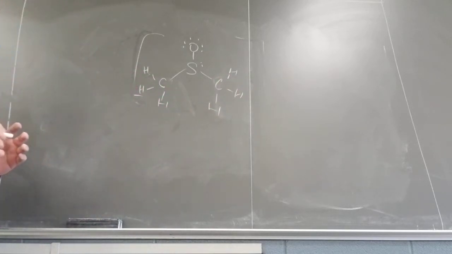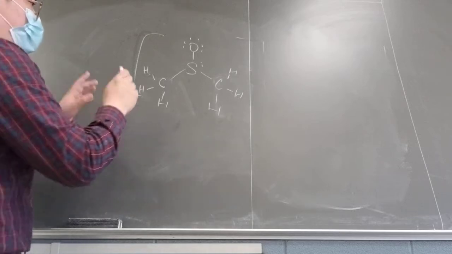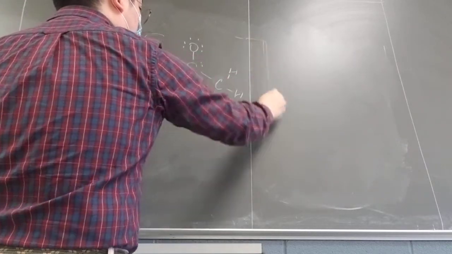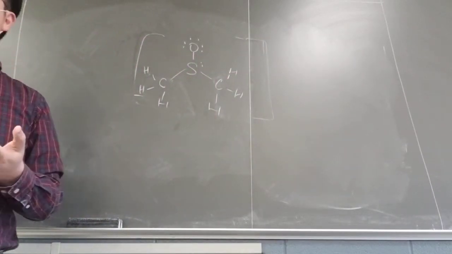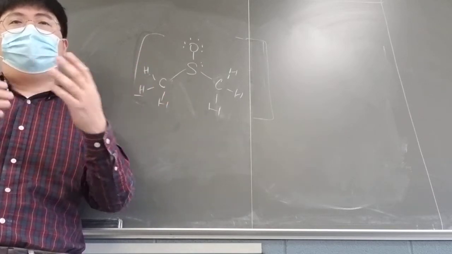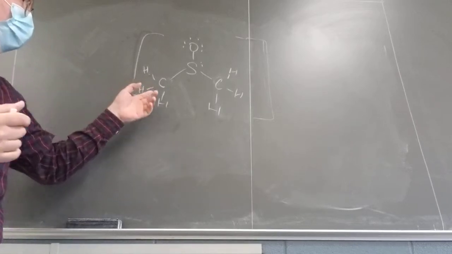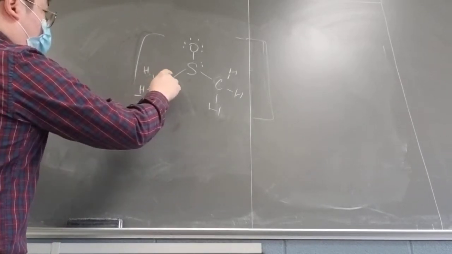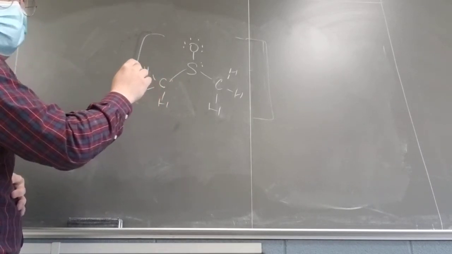Okay, so if you have this type of compound over here, what I normally do, if you go to a textbook, it says there's a calculation you can do, like the number of bonding electrons divided by 2 would be the number of electrons on the compound. But I think this is faster. This is my own way to do it.